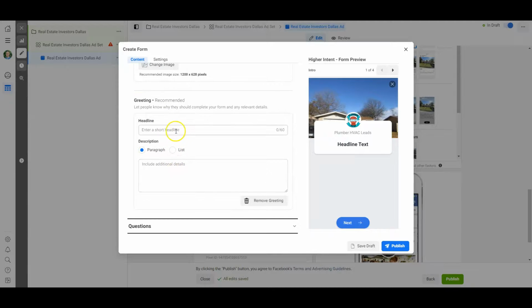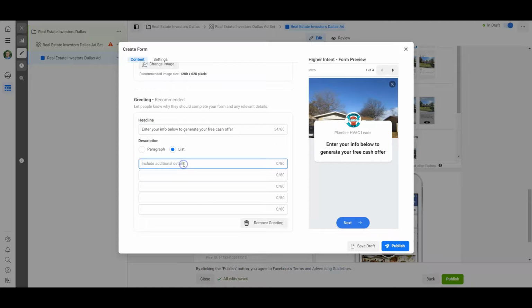And then you go over here to your headlines. So you want to be very direct on exactly what to do. So, enter your info below to generate your free cash offer. And we put it that way. It's like they're generating it and they're like, oh, okay, cool, I'm going to get it right away.